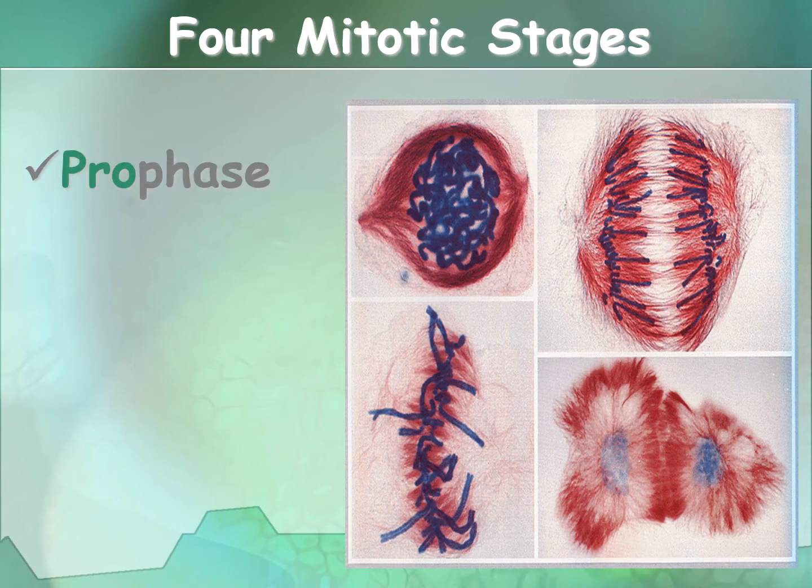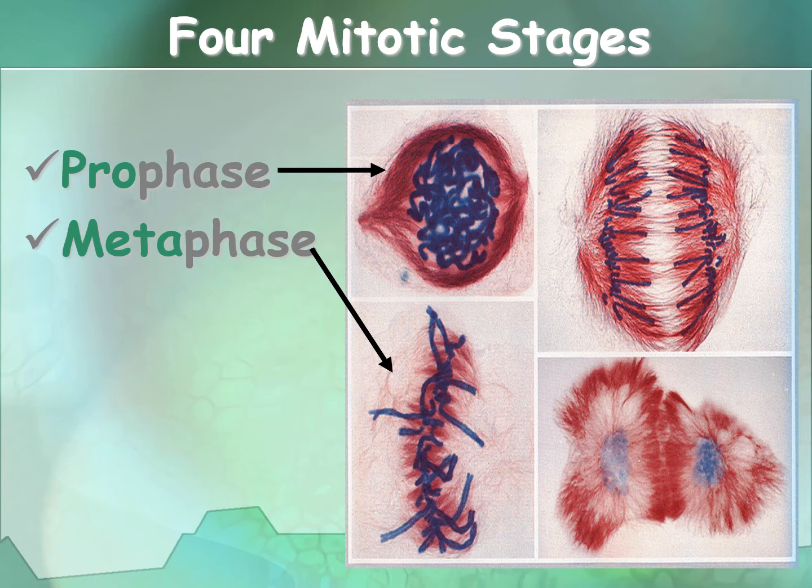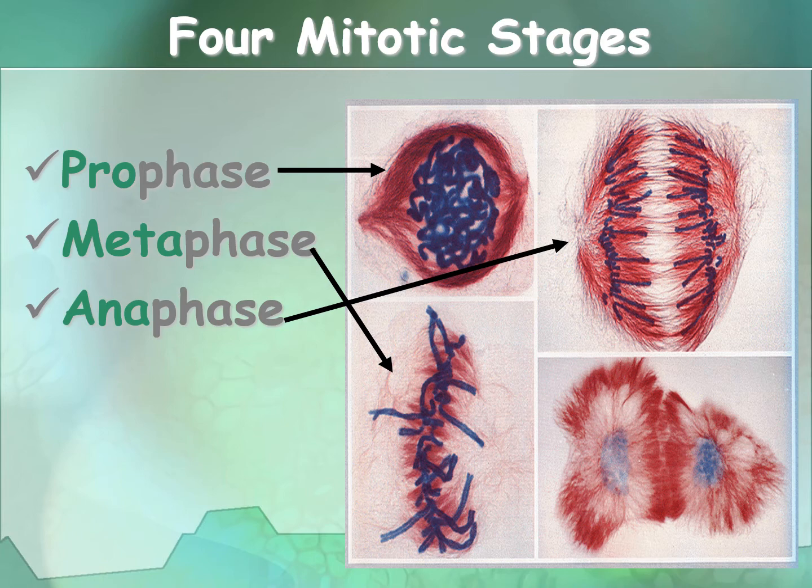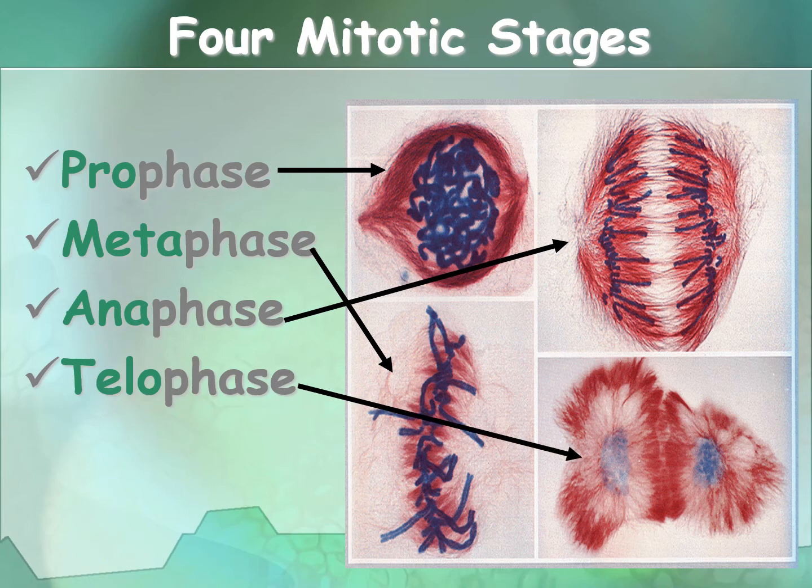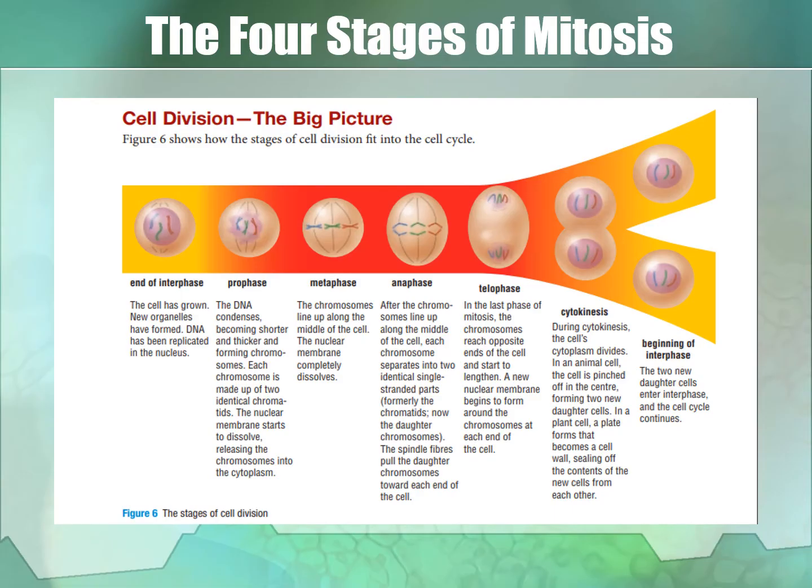So your stages are prophase. There's your one cell kind of doubling its material. Metaphase, you can see things starting to spread out and organize. Anaphase, you can see that the one is now splitting into 2. And telophase, which is right there. This picture is from our book, and I think it's a pretty good representation. We've got interphase right here, and we also have interphase at the end. So again, it's a circular process.